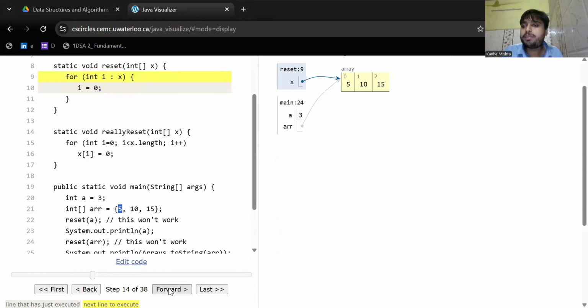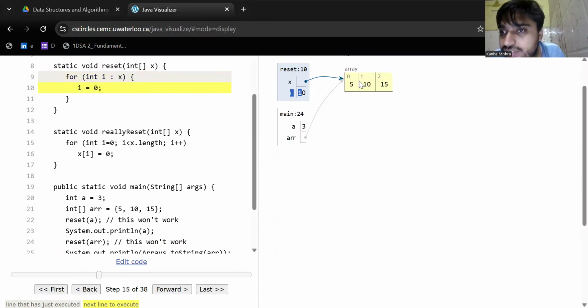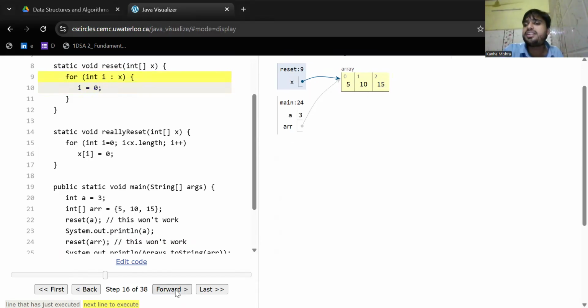I make it 0, but it does not change anything in the array. Now i points towards 10. So this i is holding the value 10 now. One by one it is increasing. I tried making it 0, but the loop keeps increasing. You can see there are no changes happening in the array. The whole loop is over because each element has been pointed to by i one by one. Every element done. Loop over.